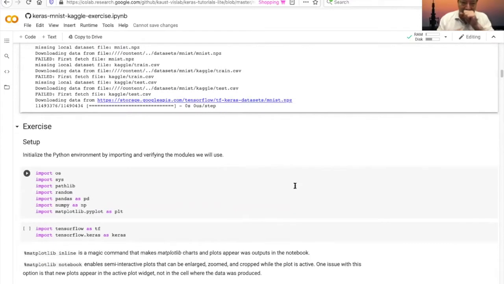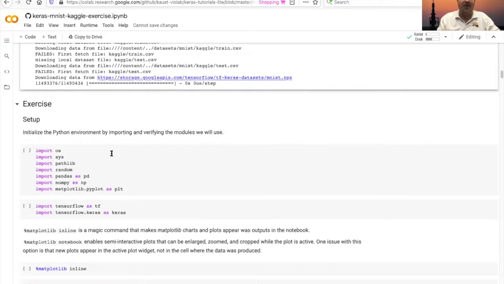Okay, so at this point, could I verify that people have actually seen downloading data and have the data there? If you don't, please say in the Q&A "not yet" or whatever, and if you got it, please say "yep", and I'll go and check the chat. Cool. So looks like we've got it. Let's go to the next step.